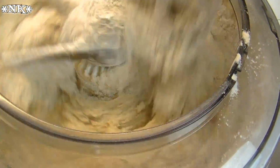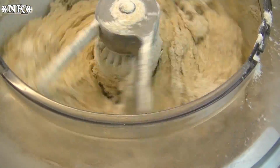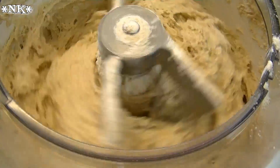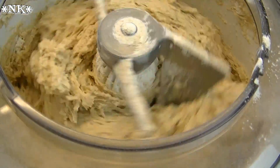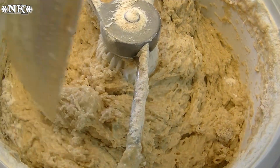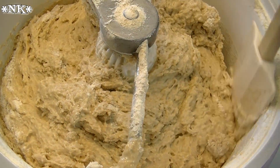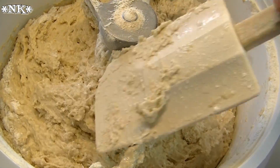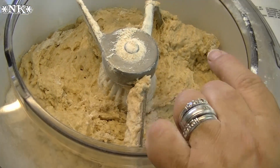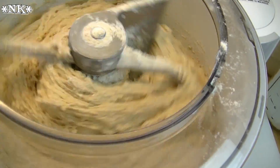Now, you can hear it bogging it down. Okay, I'm going to turn it up. And this would kill your KitchenAid. It absolutely would. Okay, what I'm going to do now is I'm going to come in here with my spat, and I'm just going to give it a scrape. Much too sticky still. I'm going to turn it back on. I have it on a 2 right now.